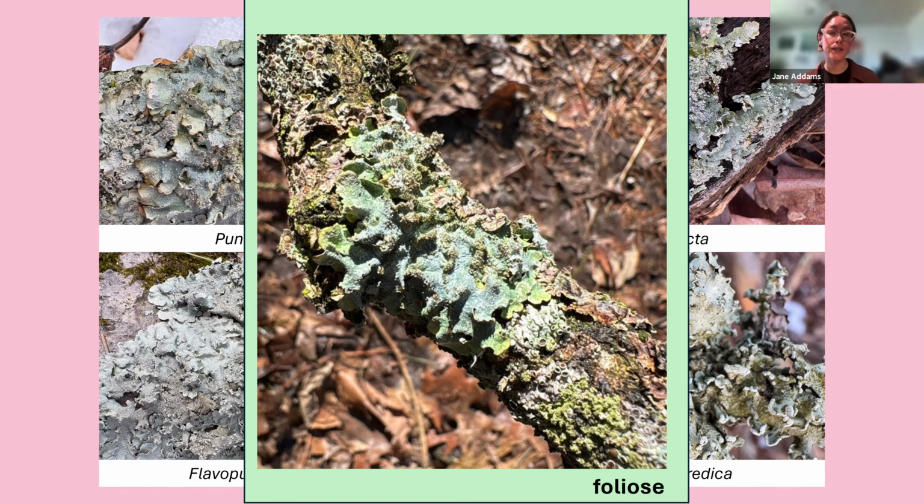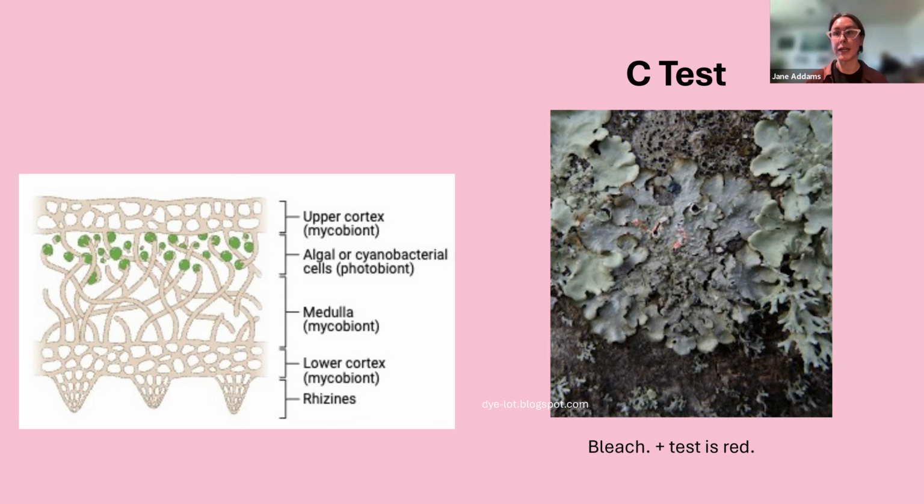So in the field, there is a quick way to tell if they have the chemistry that is going to create an Orchil dye after an extraction. Bleach is what we use for this test. We call it the C test. I actually use an empty nail polish vial that I fill with bleach and then use the brush as my bleach applicator, because you don't want bleach in your pocket in some weird bottle you found while you're walking around, unless you really don't care about your clothes.